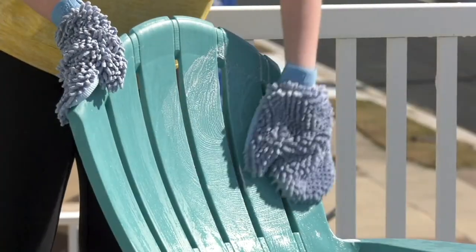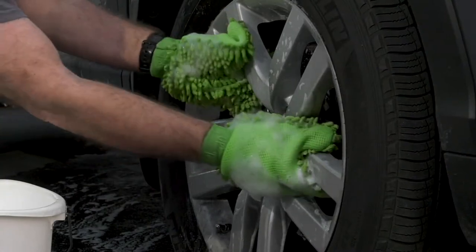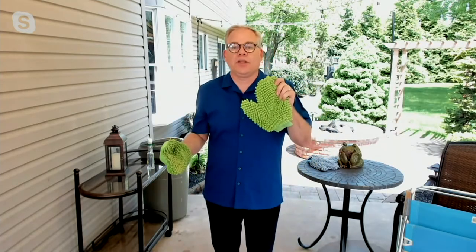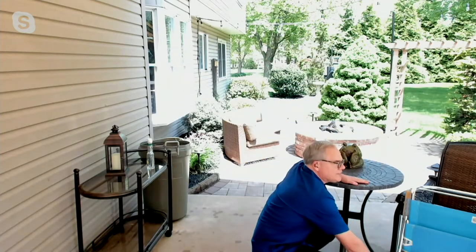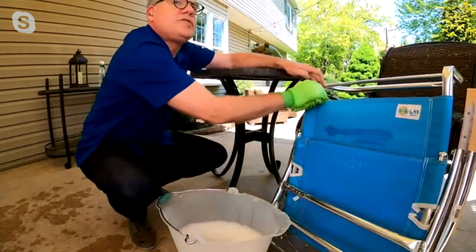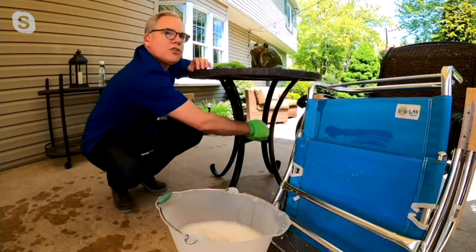These are the Tidy Ups indoor-outdoor, by customer request, two-piece microfiber cleaning and scrubbing mitt set. You're getting a pair, your choice of green or blue, at a featured price of $18.98 — three easy pays means you get it home for $6.33. What I love is you can envelop whatever you're cleaning using the best cleaning tools you have — your hands. You can clean a beach chair, getting around all those detailed areas, and envelop table legs at 360 degrees so much more easily.